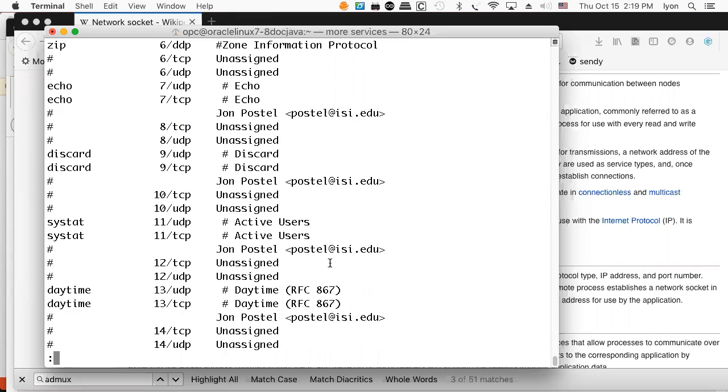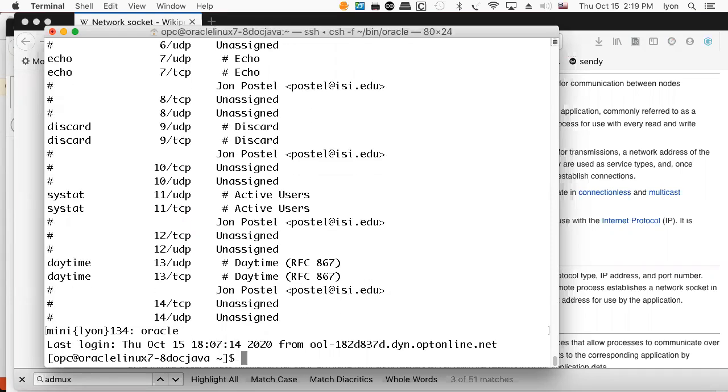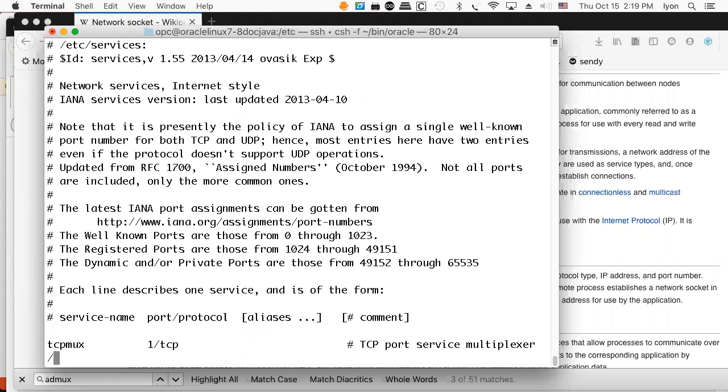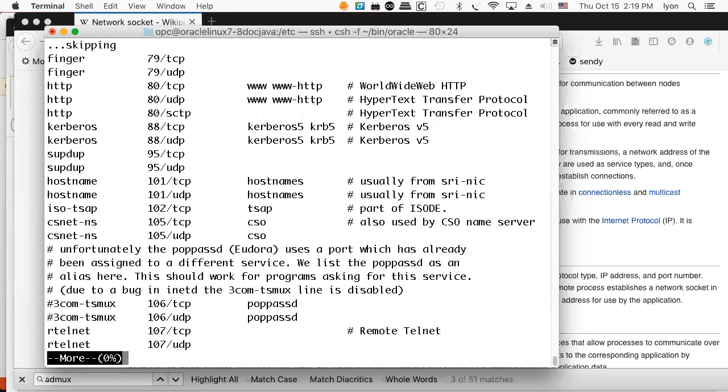For example, if I wanted to go to my little Oracle cloud, I should be able to find port 80. And sure enough, port 80 is running TCP and UDP for my HTTP daemon. In fact, there's even a secure TCP.